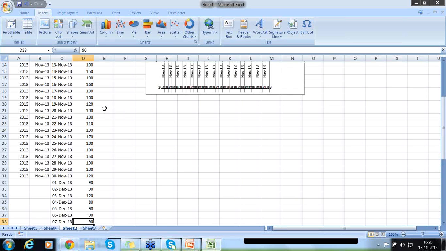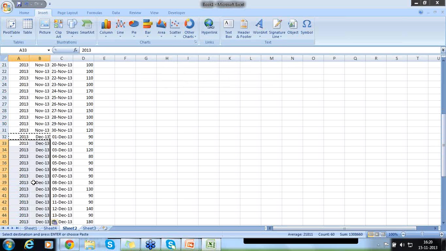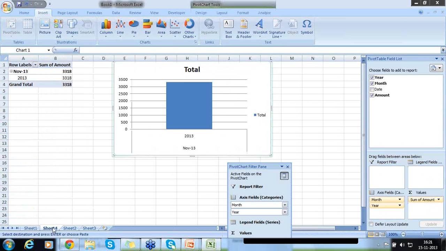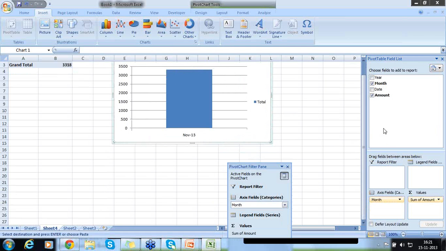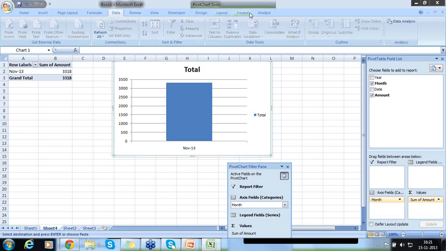I want to now do the pivot, same pivot chart. I am going to do now. So this is November, this is December 2013. So it is 2013. Right? I copy this to all the columns. I do the same pivot chart, or I can do here. I remove this year now, only the month. So only the month, we are seeing it over here. Now what I do is I refresh this. Refresh this data.